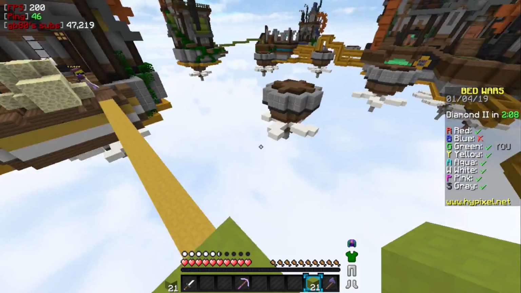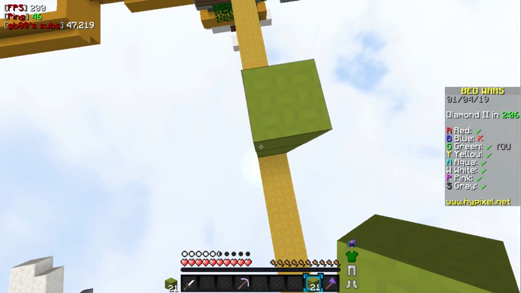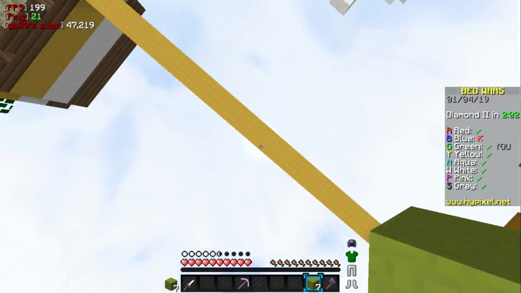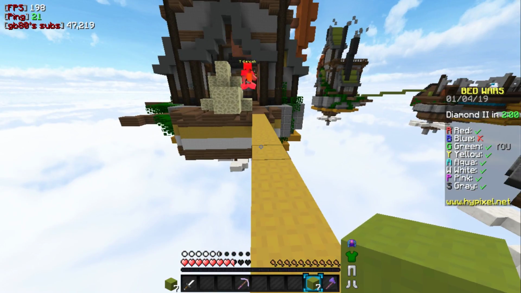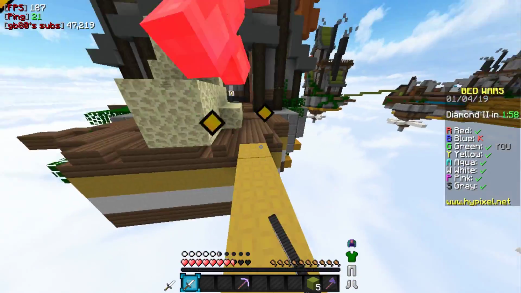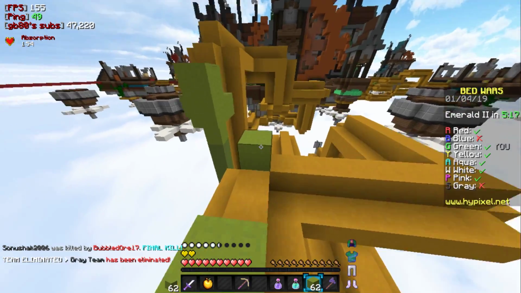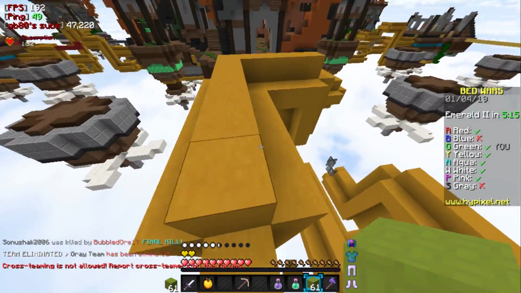Wait. I'm trying to position myself. I can't do it. And if I just don't move my mouse, all right? Okay. Oh, okay, I landed. Just don't move my mouse. I moved my mouse just a little bit. It didn't work. Okay, red was actually able to take out gray.